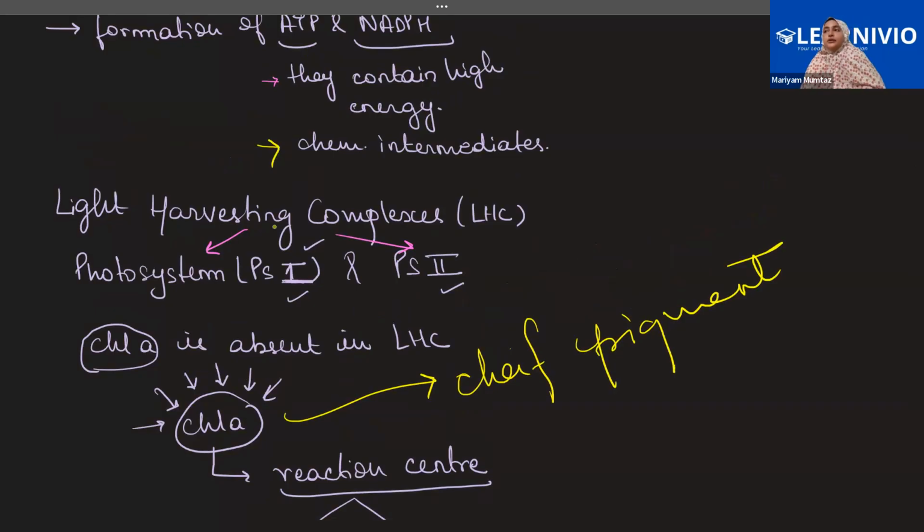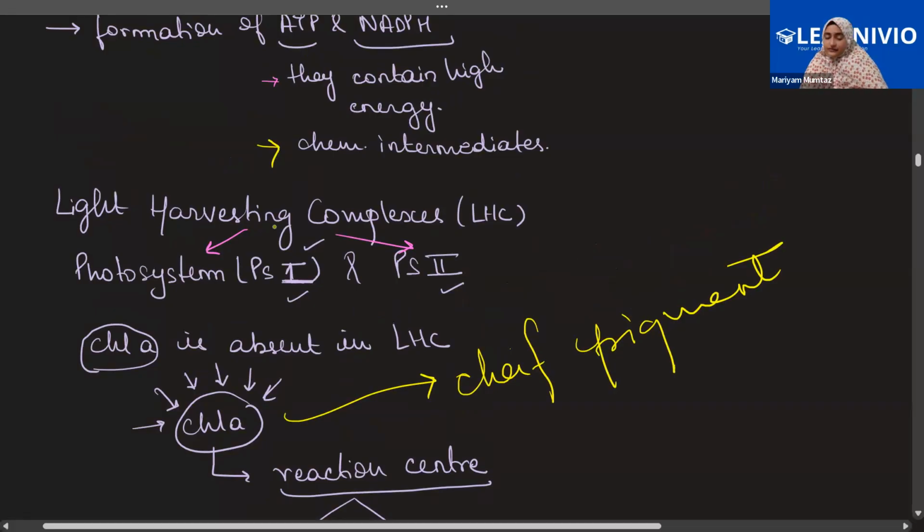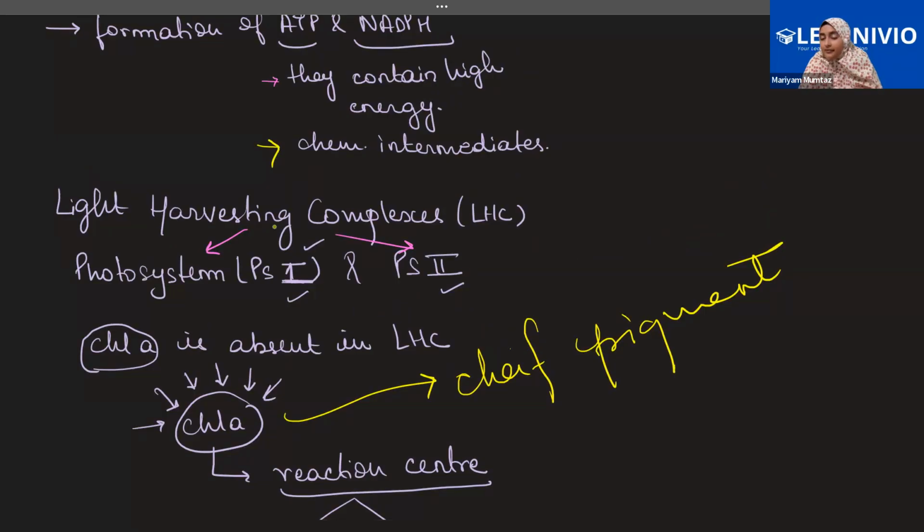Okay, tell me one thing, students. If someone would ask you, the oxygen that is released as a byproduct of photosynthesis, from where does it come? Where does that oxygen molecule come from? Tell me, you people are saying that everything is clear, but now you're not answering simple questions.